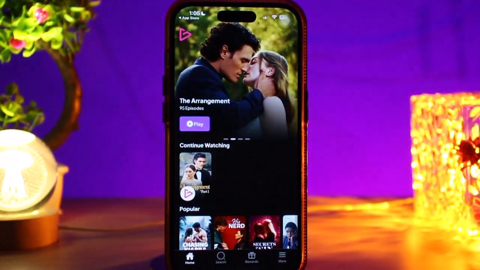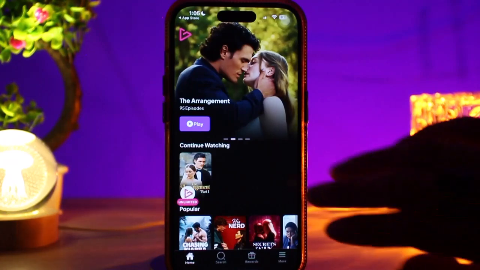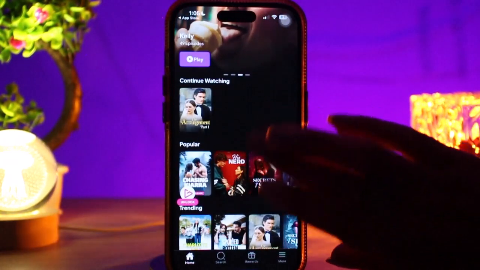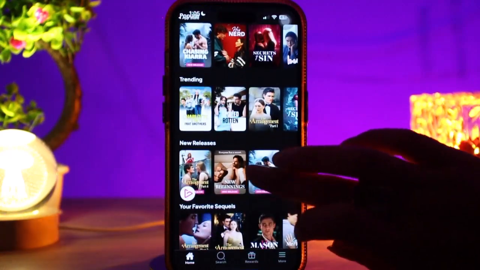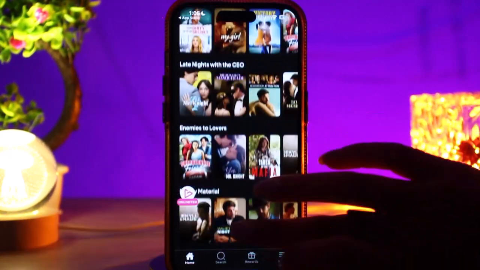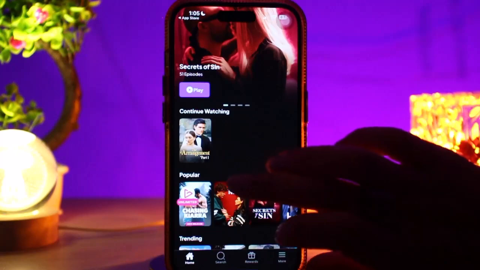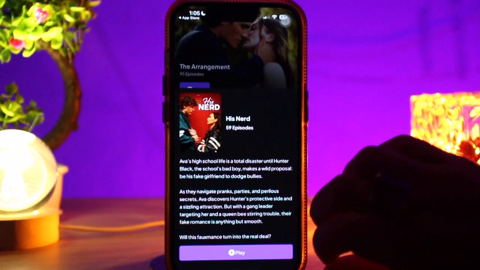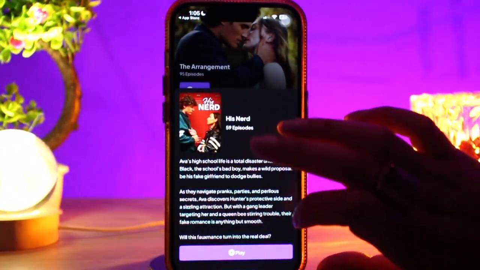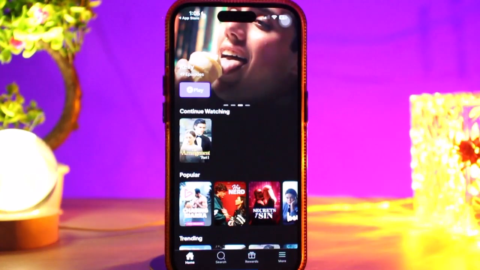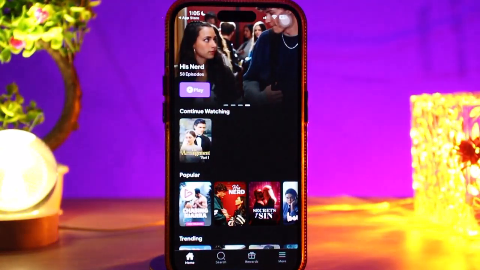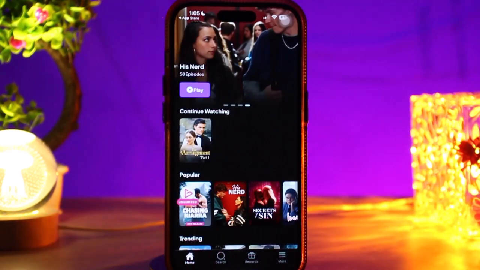The home tab shows featured series and new episodes. So this is the home tab. You can find here featured series and new episodes by scrolling down. Then you can tap a show to open its episodes list, typically 1 to 2 minutes each. Then you can hit play and you are into the story, perfect for quick watches.